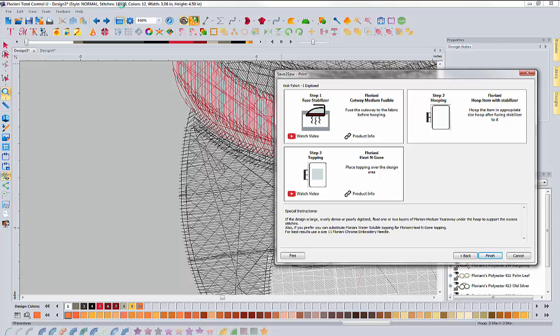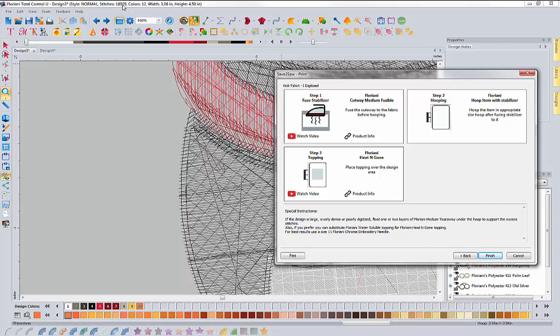And a woven fabric needs less stitches. It needs less underlay and things like that. So just because the stitch count goes up, that doesn't mean that it did something wrong. In fact, it added the stitches that are needed to help support that knit material. So just wanted to point that out.